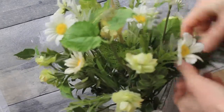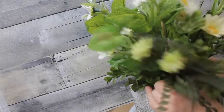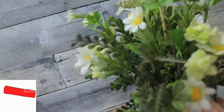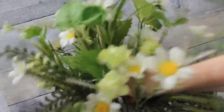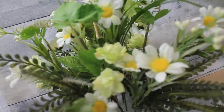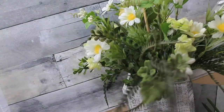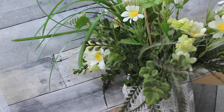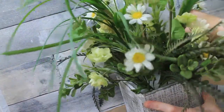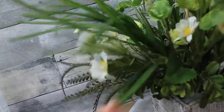This is another bit of greenery — it's almost like fern — and I just had a few pieces. All of what you see in there came from the thrift store, so all of these florals are thrift store finds. I don't think I've found anything even similar at Dollar Tree, so for the value, you just can't beat the thrift store florals. These are like a grass pick — I had three of those — and I'm just adding those in a triangular pattern, spreading them out a little bit.